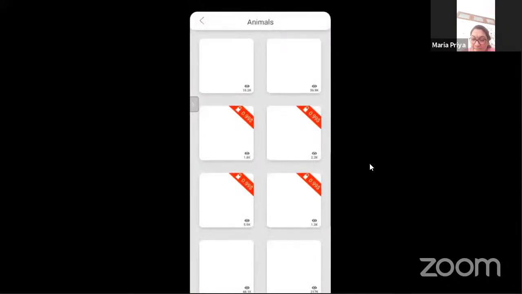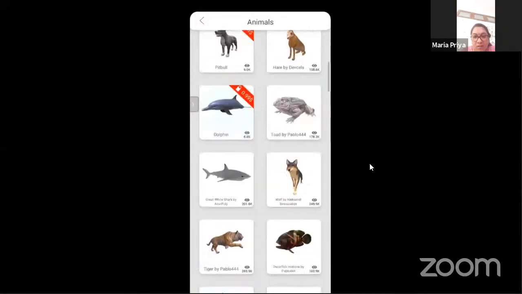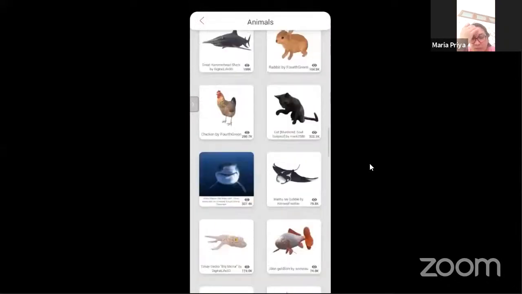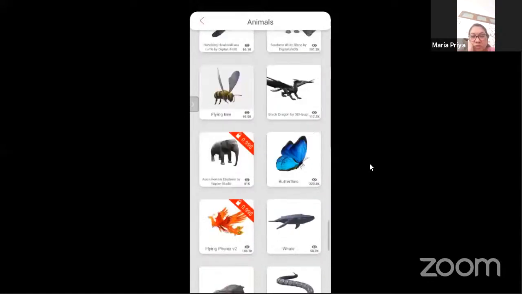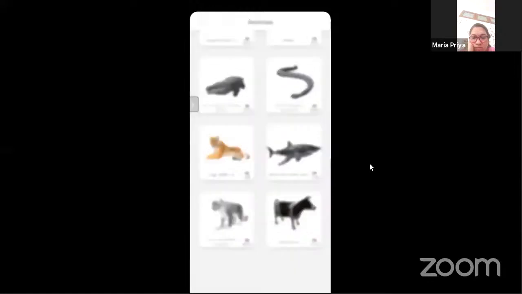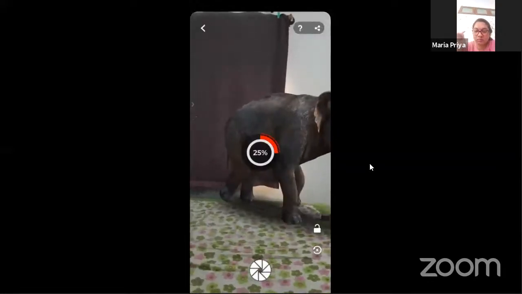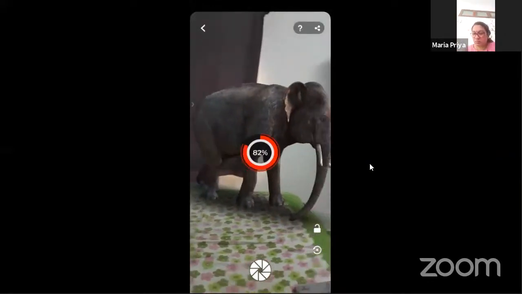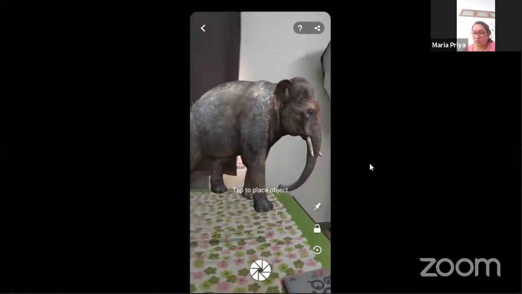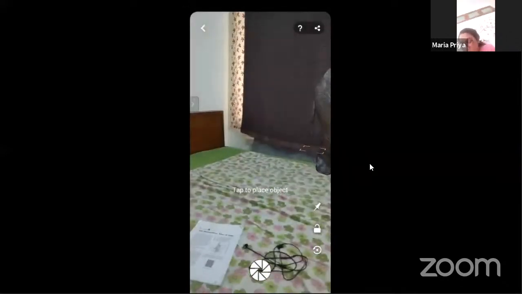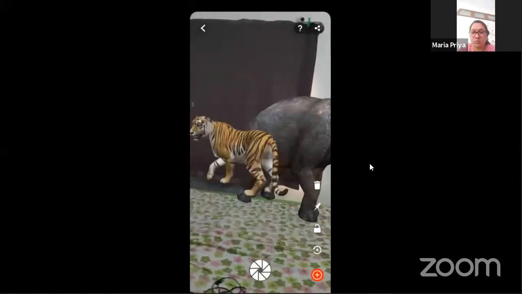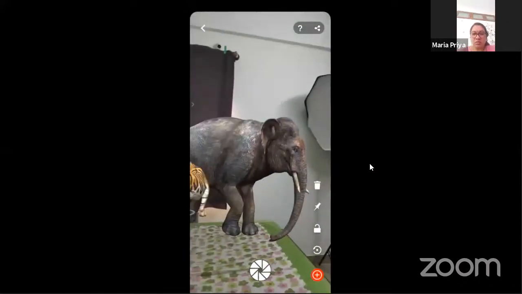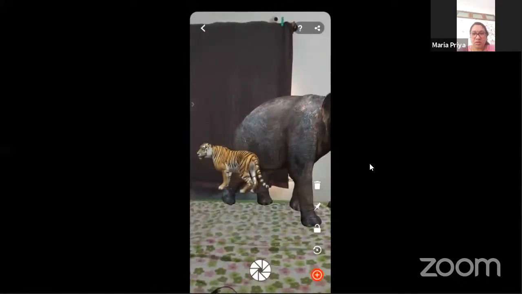I just click on plus, and I've got, say for example, let's get a blue whale. Do we have? Okay, that's a shark. I just have to search the different animals, and that's what I'm doing right now. Let's get a tiger. So right near the elephant, I can even have the tiger present over here. See, this guy's a little big. I can make him small. Okay, how about this?